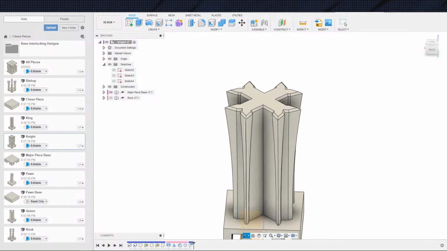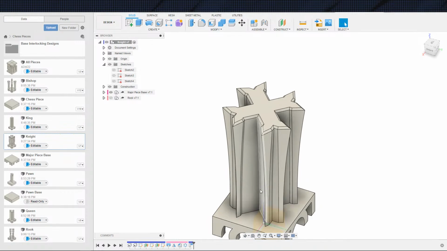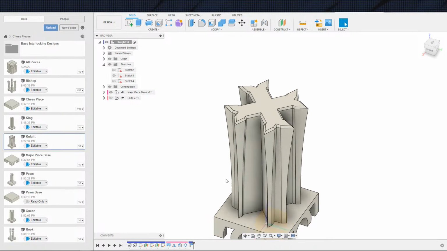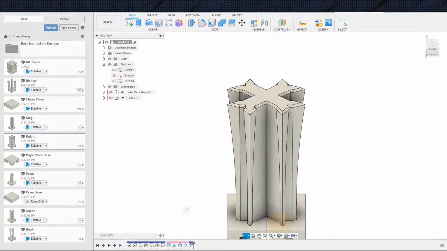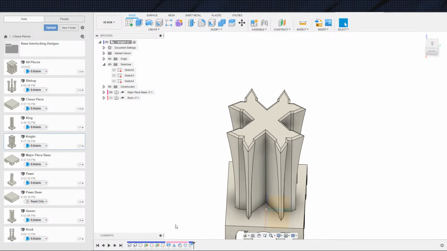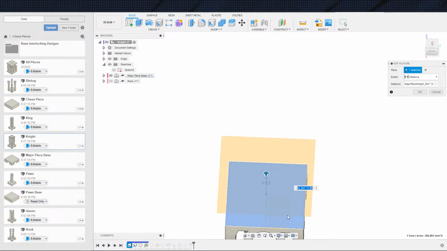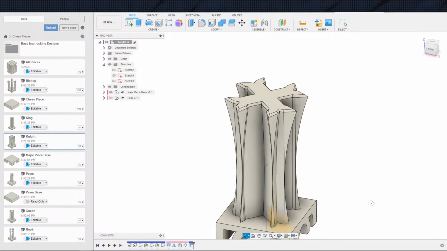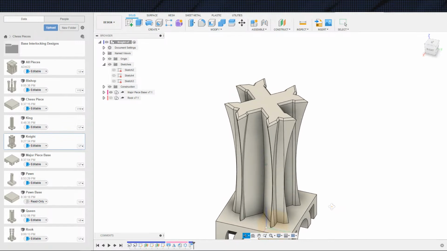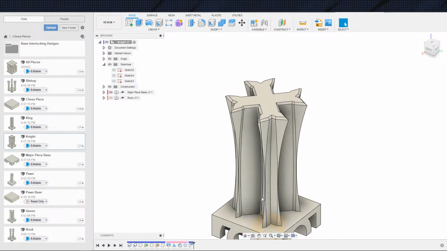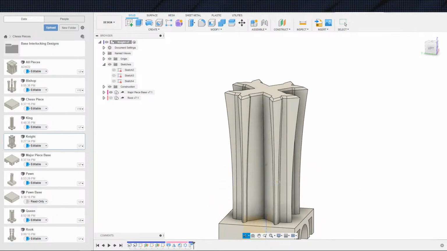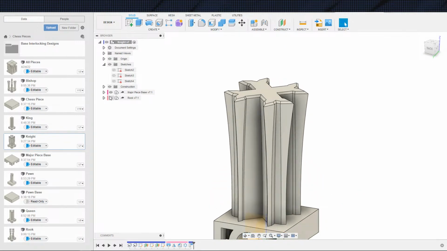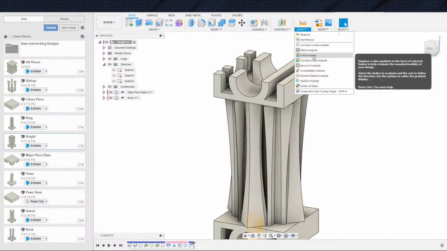So the base here is a lot narrower, as you can see, because we don't get up to the maximum height as quickly. And actually, we could make this even more pronounced by going back to 0.75 and just using the smaller profile. Yeah, there you go. I don't like that as much because this gets so thin and there's no way the FDM printer is going to be able to handle that. So let's leave it at this and call it a day. Now let's actually, I take it back. Let's do this one more time.